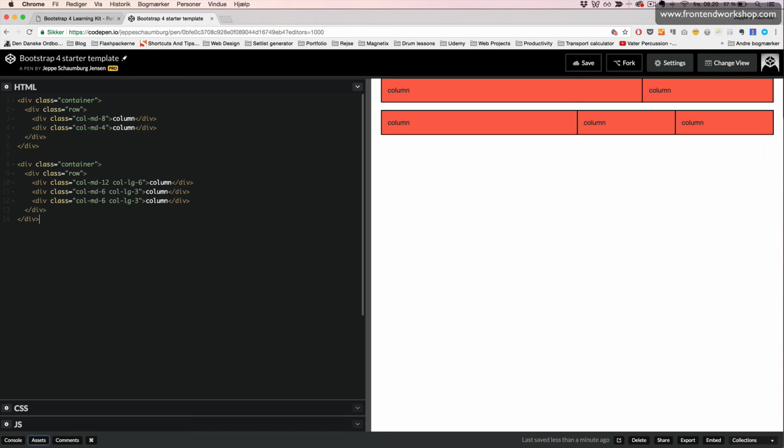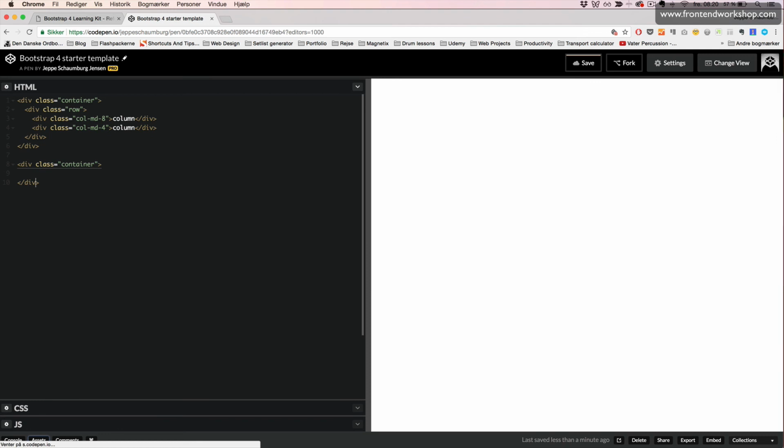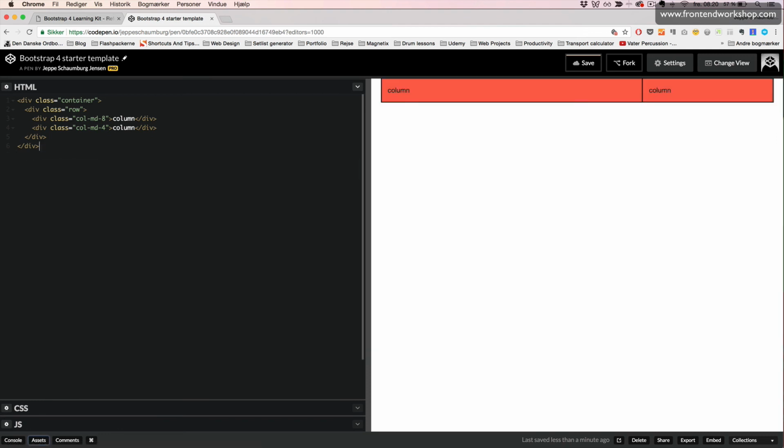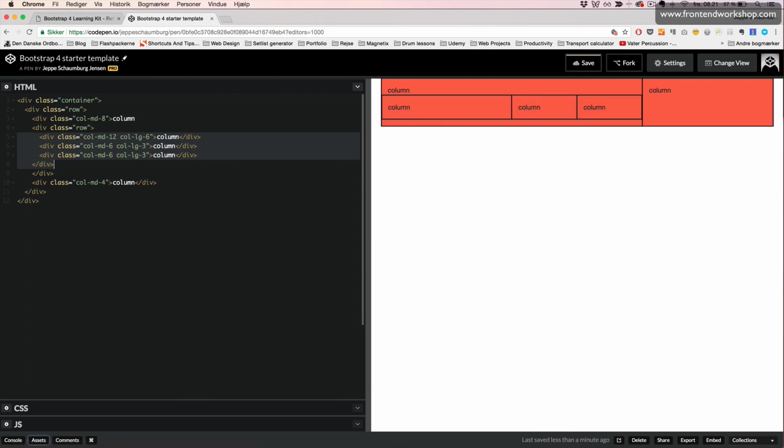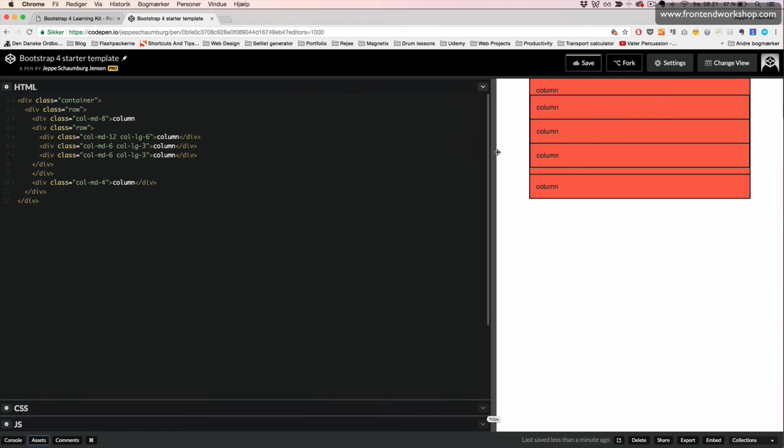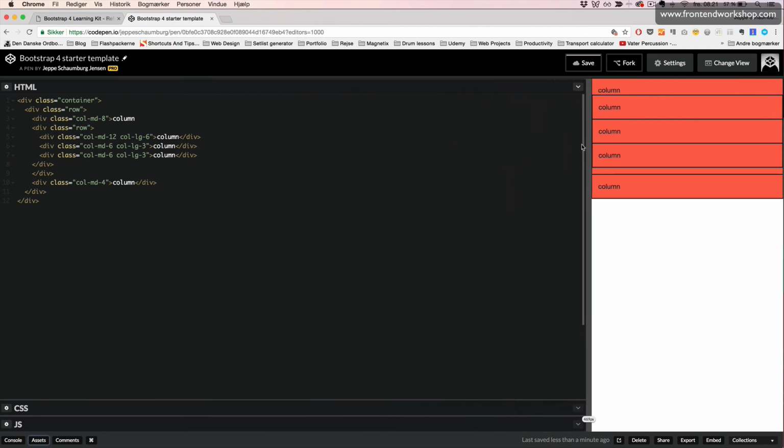Finally, let's see an example of how we can nest grids. Here we see two simple grids. We'll take the row from our second grid, cut it, and just delete this container class. And then we'll paste it inside of our first column in the first grid. We'll just create some line breaks and paste it in right here. Now we can see that we have a grid inside another grid. This will still act responsively.